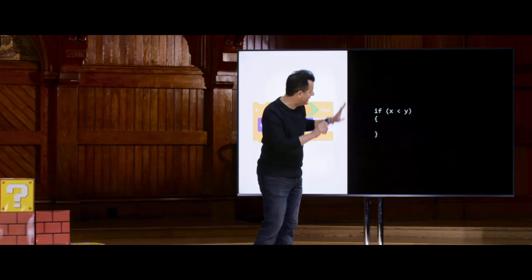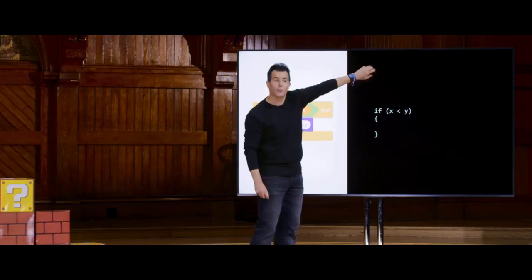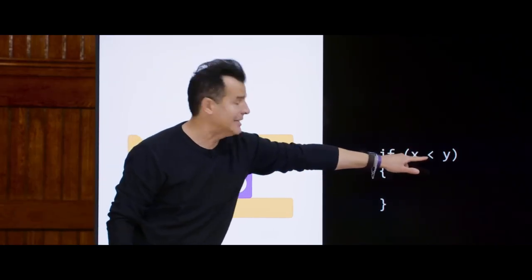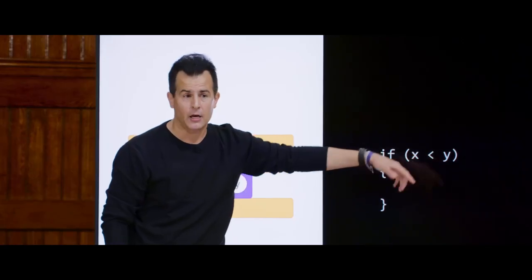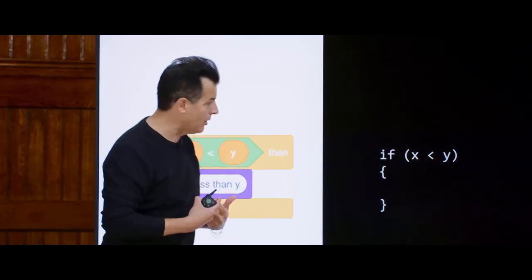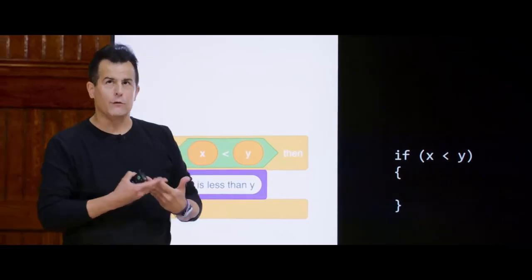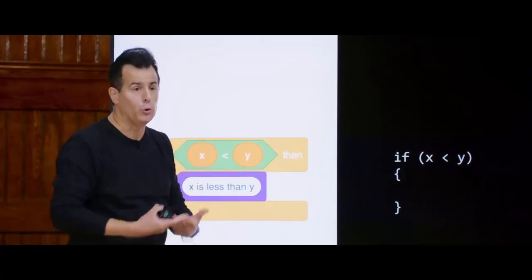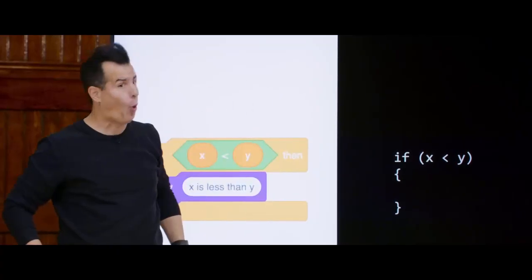So here, too, out of context, if up here I have defined variables x and y, well, I can certainly use them in this conditional. And I can use this less than operator, just like in math class, to ask this question. And the answer, even though it's a less than sign, is indeed, if you think about it, going to be true or false. Yes or no. It's a Boolean expression. It either is less than or it is not.